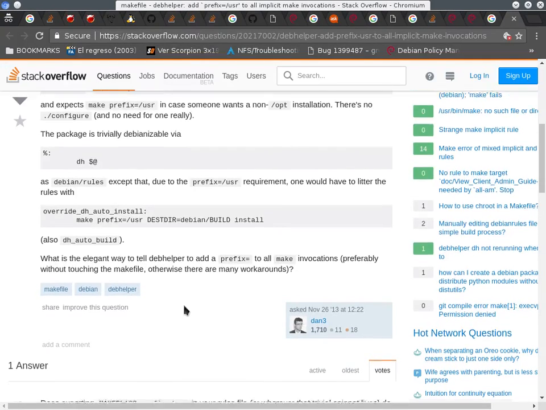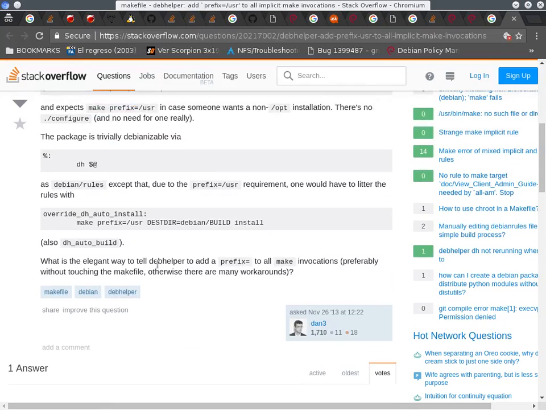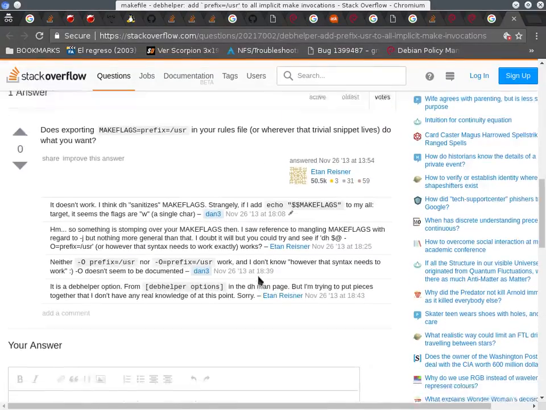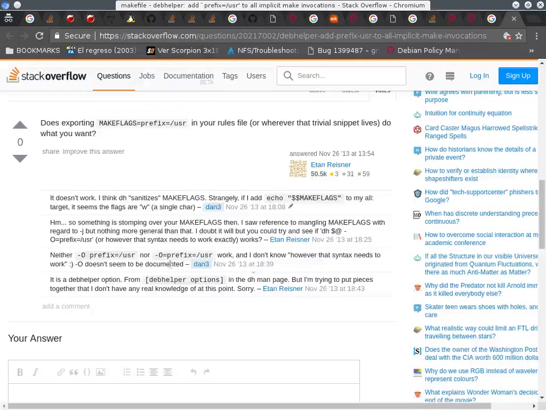What is the elegant way to tell the helper to add a prefix to all make invocations, preferably without touching the Makefile? Otherwise, there are many backgrounds. So it says supporting make flags doesn't work.